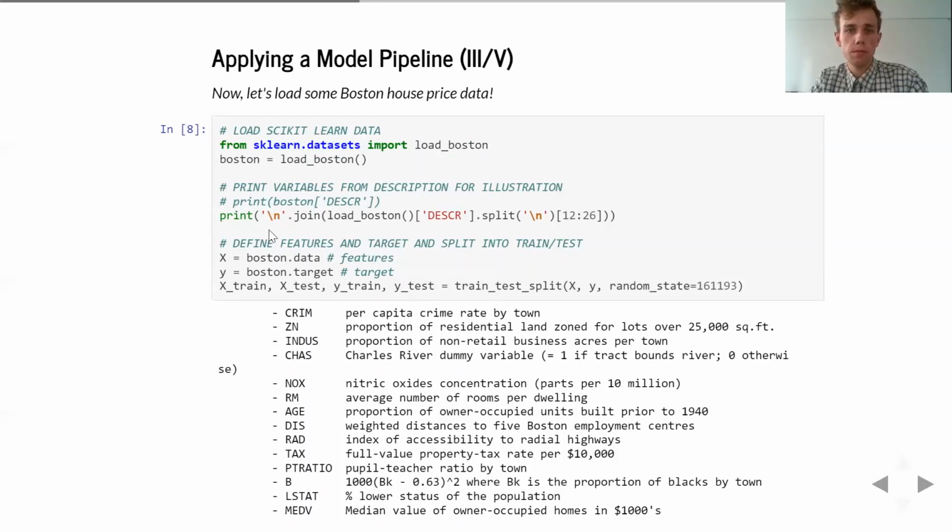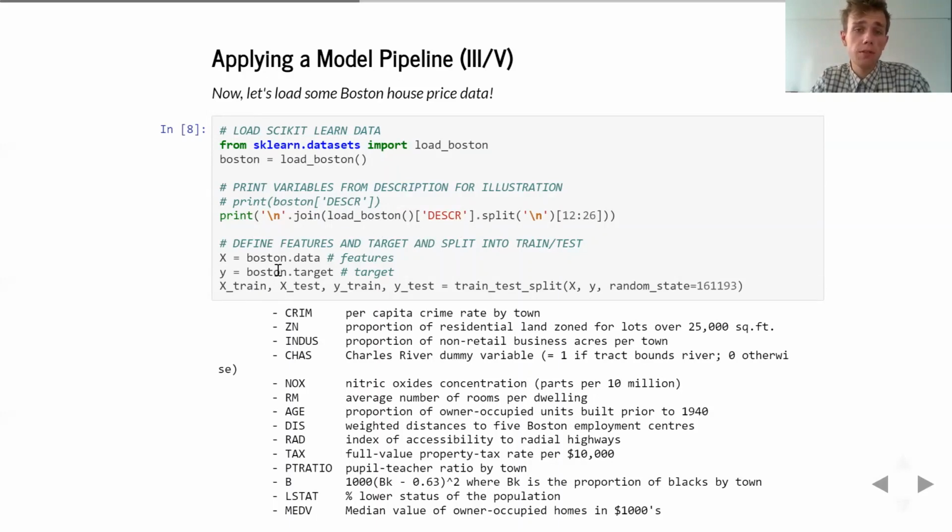So what I'm doing in the first part here is simply printing some descriptions of my data set. So we can see that here these are some of the variables that we have in this data frame that we're importing from scikit-learn. So you can take a look at them if you want. You're also going to learn to work more with this data set in the exercises.